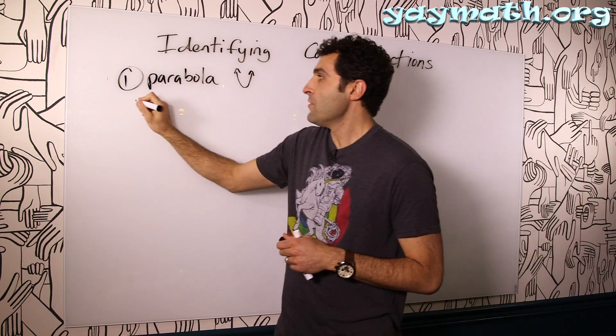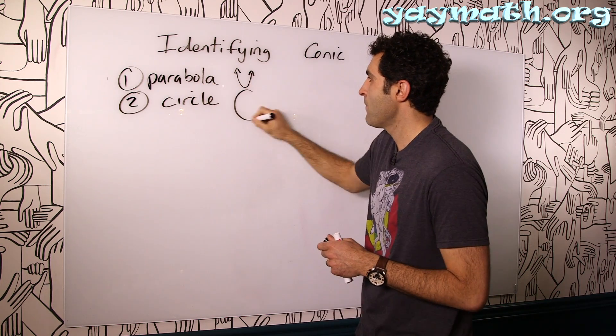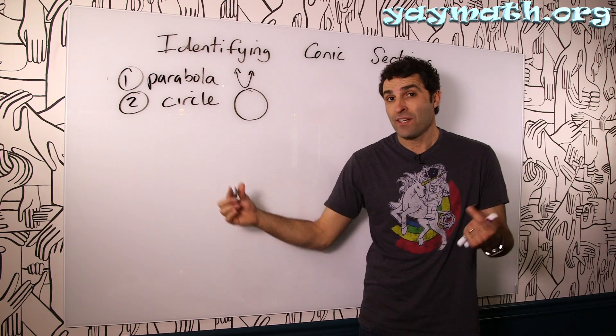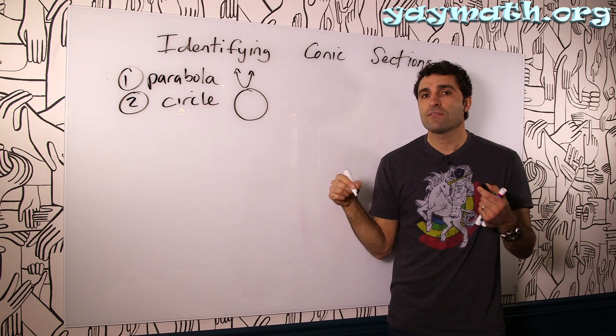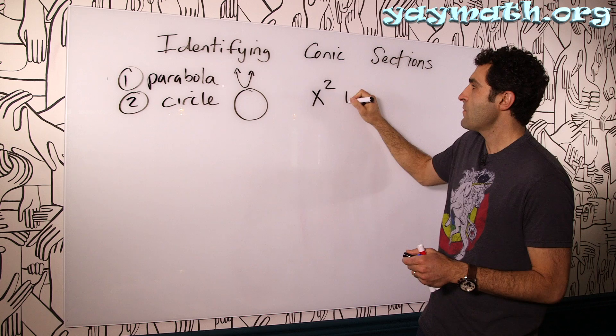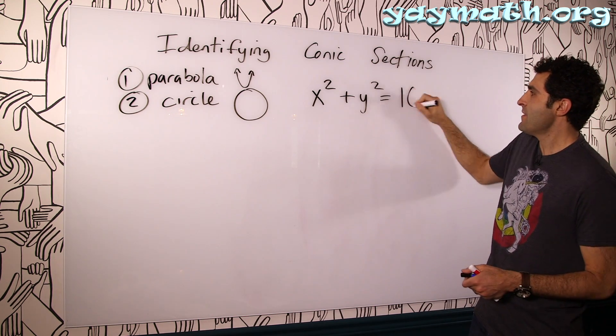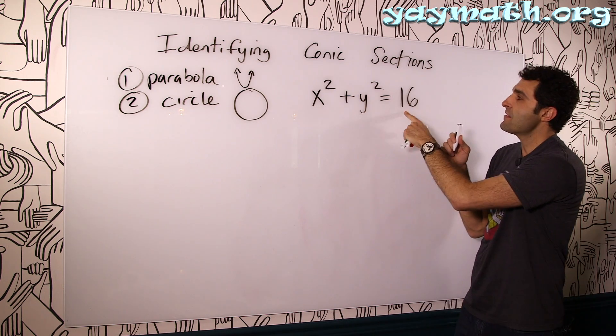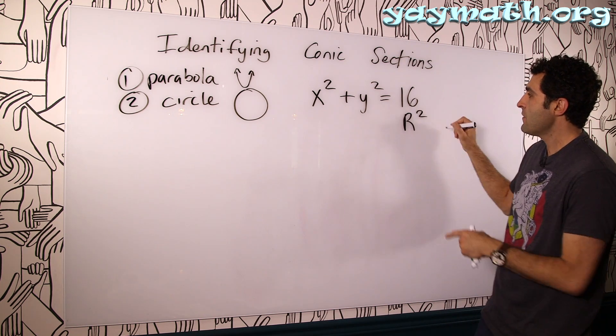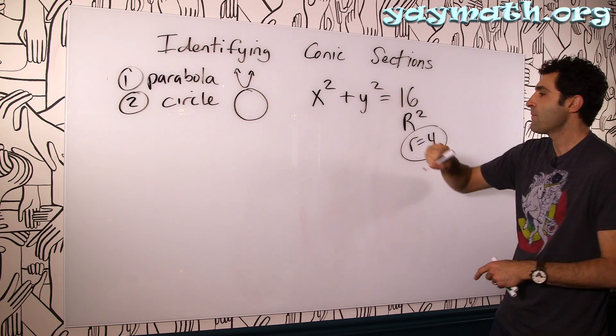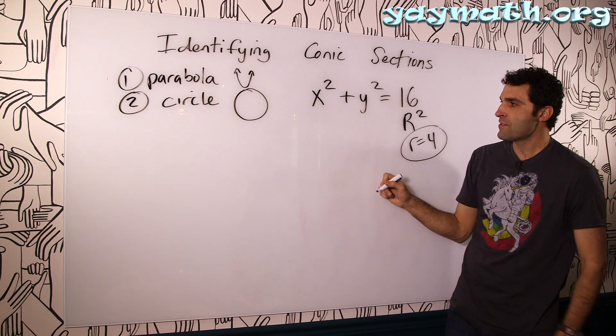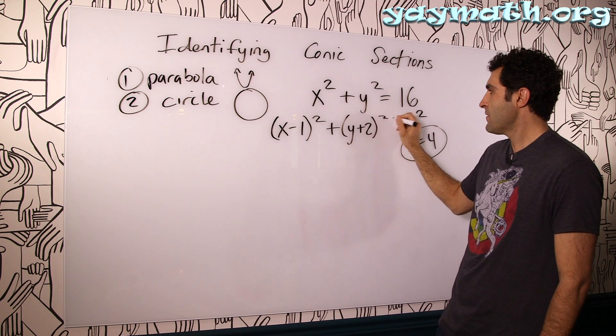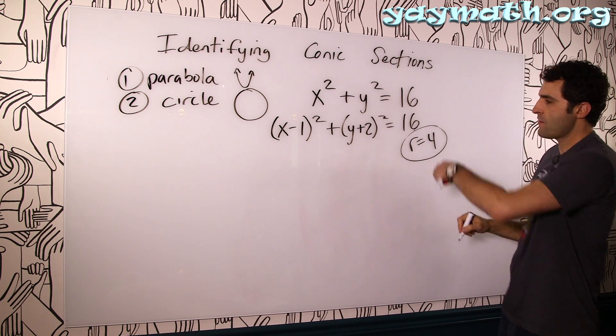So the next one is the circle. So from now on, both of the variables will be squared, x and y. The question is how and what it looks like. So the circle is a very straightforward formula. It's pretty much this: x squared plus y squared equals, let's put down like 16 as an example. So you'll notice both x and y are squared. You'll notice that there's a plus between them. That's important. And this is the radius squared. So if this was r squared, that would lead us to conclude that r equals four. The radius is four.